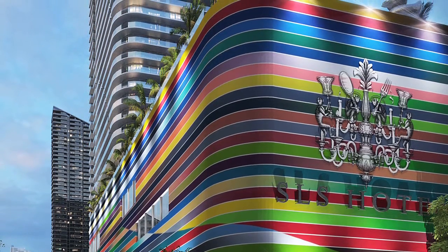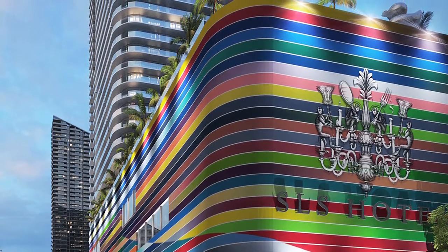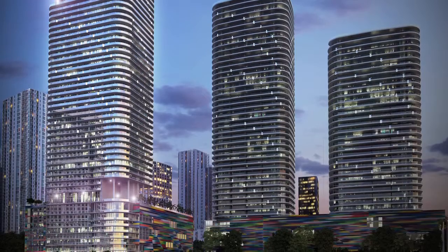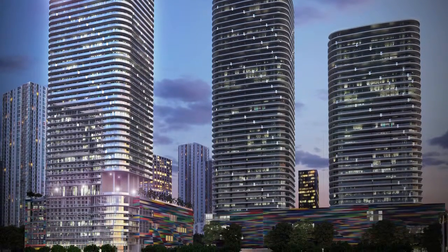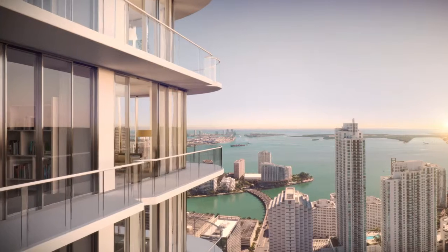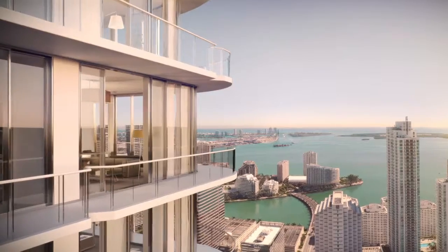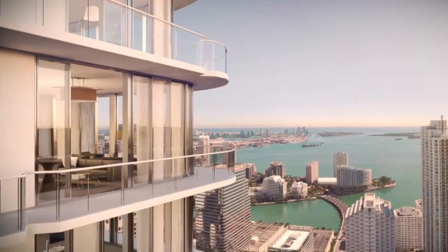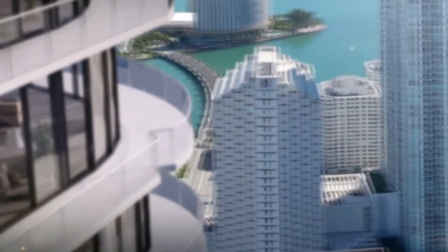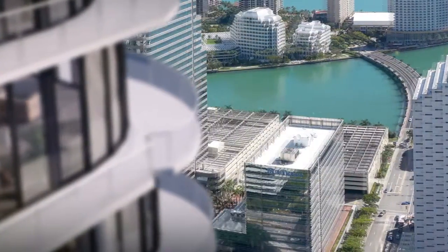The whole facade of the building is conceived as a complete art installation. It's going to be very recognizable just because of the art it's going to have. It is a monumental piece of art — it's urban art. Its form is very organic, very soft. It's not a hard urban building. It has curved corners and an undulation that gives it a very sensuous shape that is uncommon in a dense urban setting.